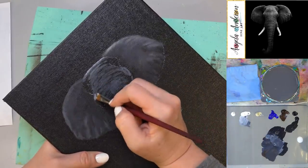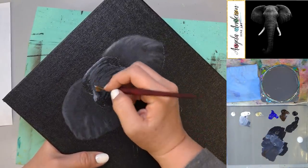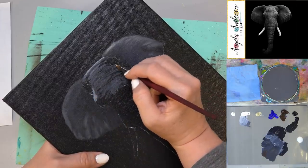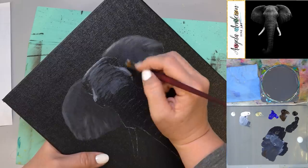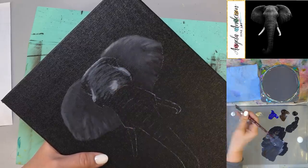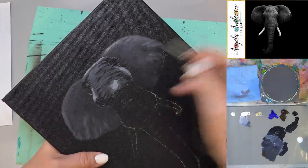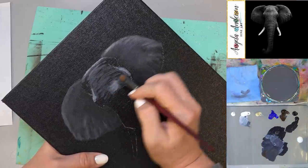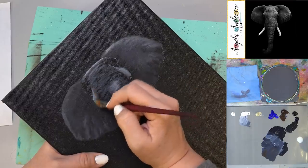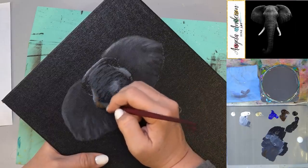So this top part up here is a little bit more highlighted. So I'm going to put a little bit brighter color right there in the eye socket, and a little bit in the middle there. And then wipe my brush flat and just kind of smush around those edges, make them kind of fuzz out a little bit.